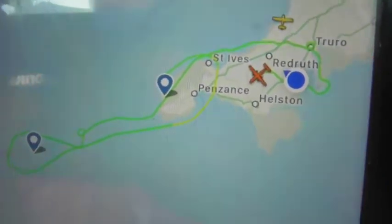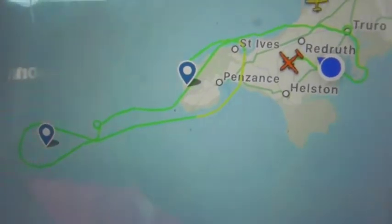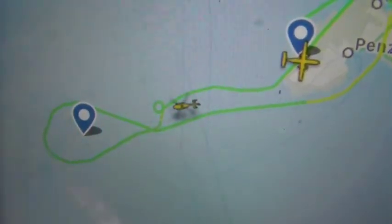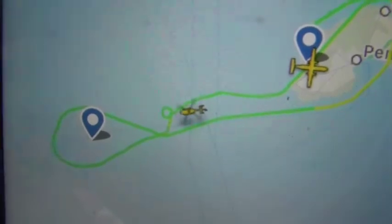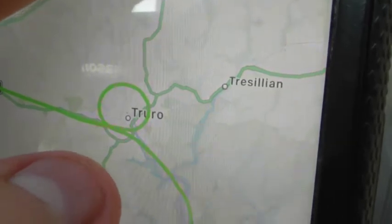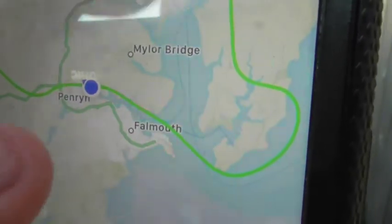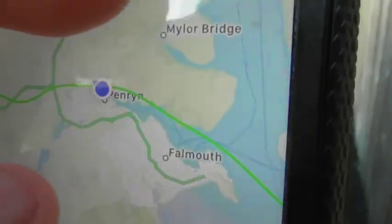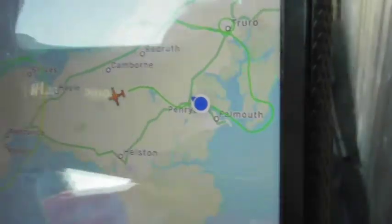That's how much training he's been doing, because he's on training duty today apparently. He's literally just been trained out on the other side of the coast. And it's done a big massive loop over Truro way. And then it worked around over some moors, and then it came our side as he just flew past over my place. Flew over the top of me apparently.